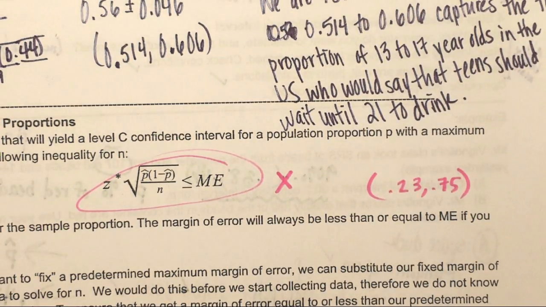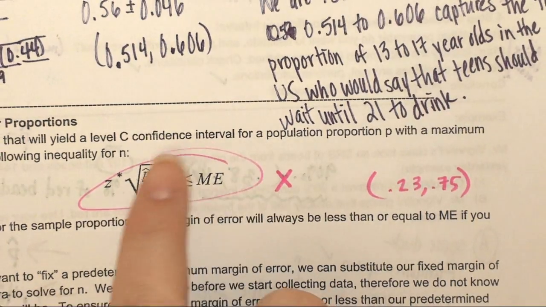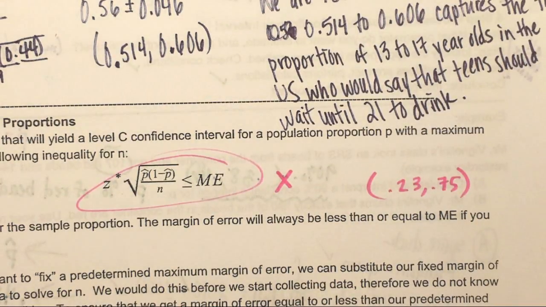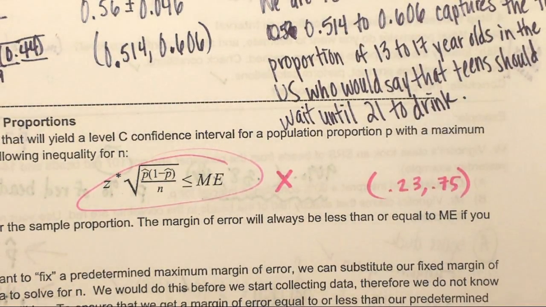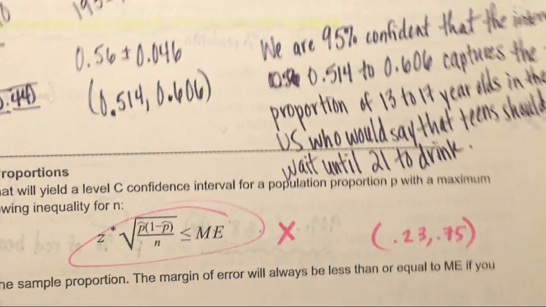So if you have a question like this that asks for the margin of error on the actual exam, I would focus on increasing the sample size. You don't actually need to know a formula. You just need to know maybe I need to increase the sample size, and I bet you can figure it out through process of elimination.